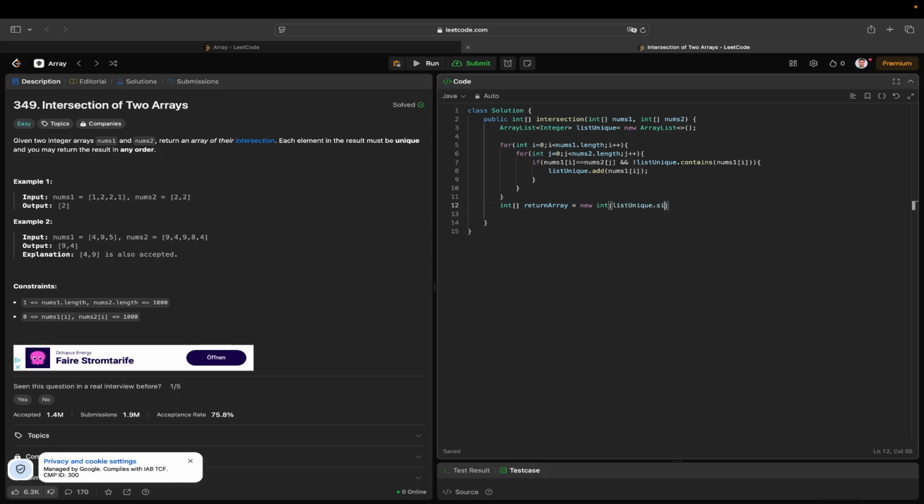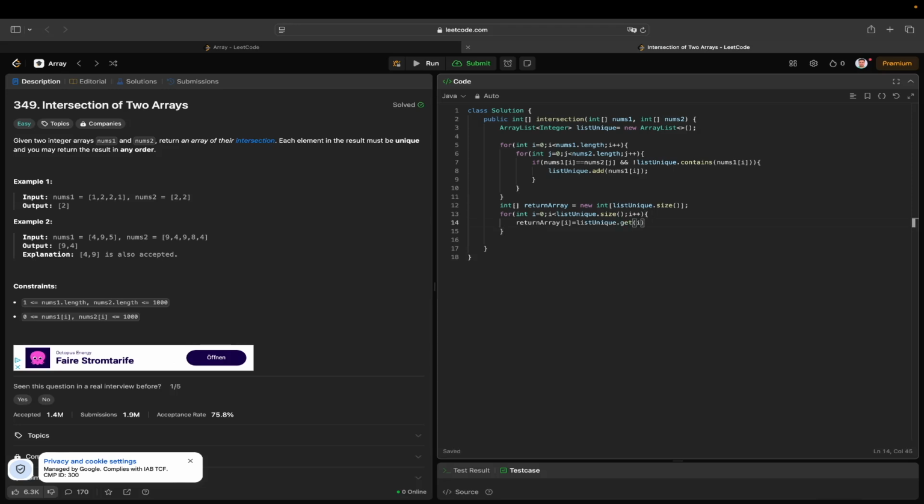So we give it the size of the list as length, with listUnique.size, and then run a loop over the list and put each value into it: listUnique.get(i).